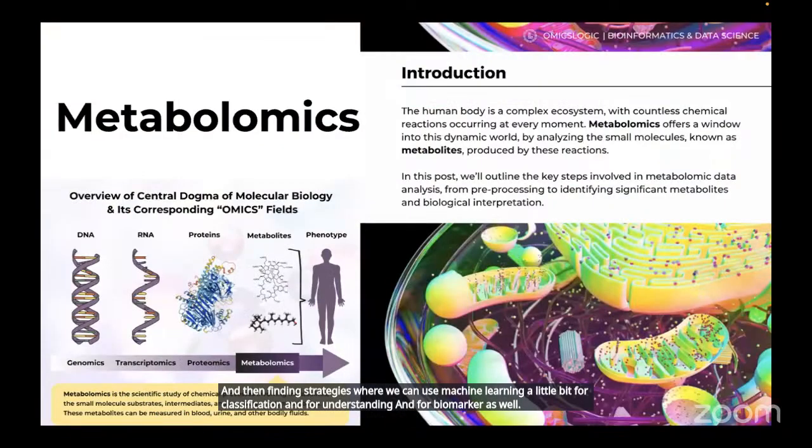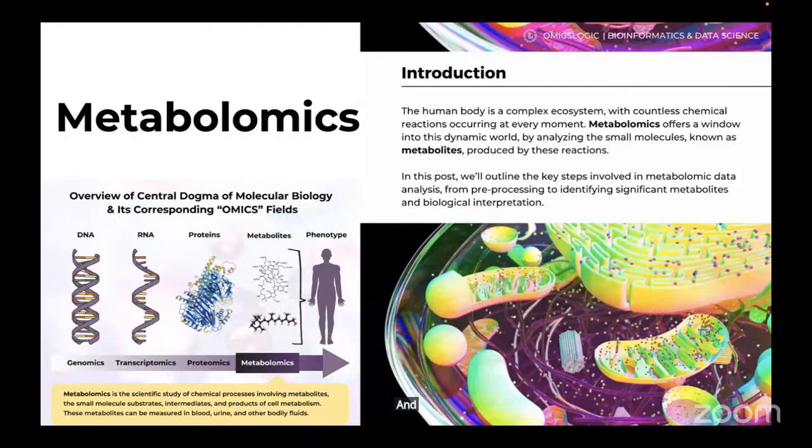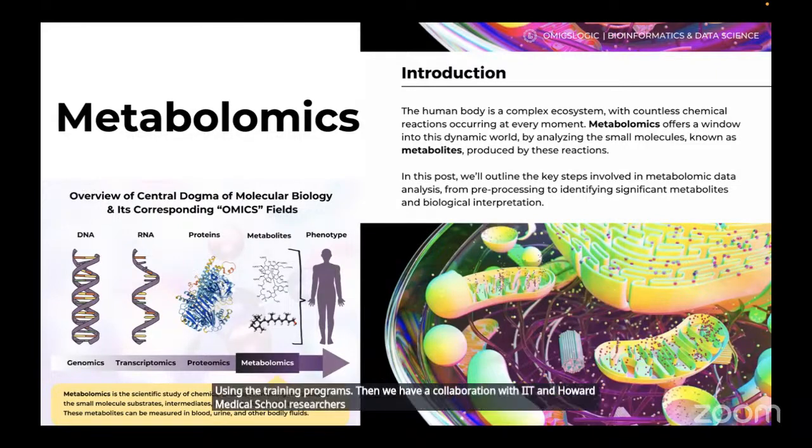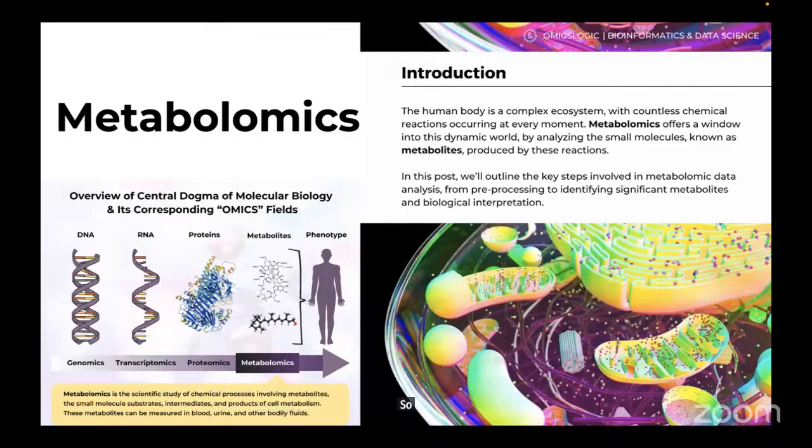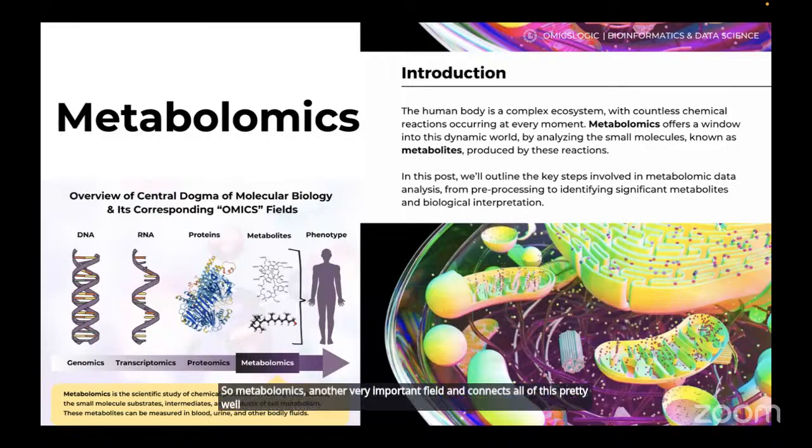So these are some of the cancer related research projects that are available that you can work on, or you can propose your own as well based on the data sets that are out there, and based on the technology that you have explored or mastered, using the training programs. Then we have a collaboration with IIT and Harvard Medical School researchers, where there is an opportunity to work on metabolomics. So metabolomics is another very important field, and connects all of this pretty well.